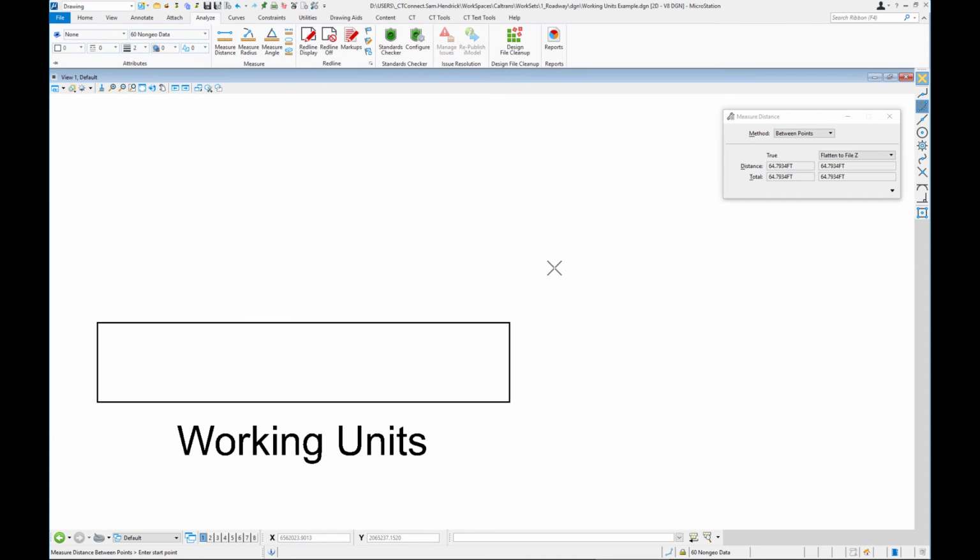Now, the other example I wanted to talk about is if you need to do a construction detail and you need to work in feet and inches, if you're working with the current working units, which are feet and tenths of a foot, well, how do I input and how do I display 15 feet 9 inches? So let's say I want to draw something that's 15 feet 9 inches. You don't want to have to do a conversion of inches into decimal of a foot. So we need to change our working units.